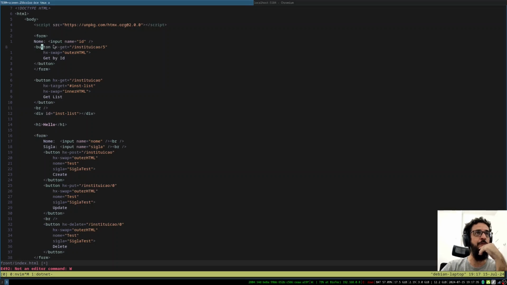So I can call from form in this get route, and this will be the ID. How can I put the ID here? I just did here, right? Oh, but it's hard coded as well.